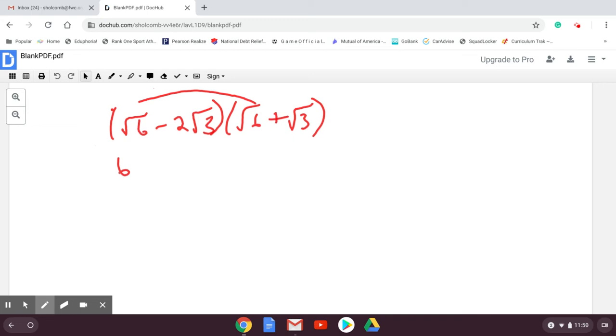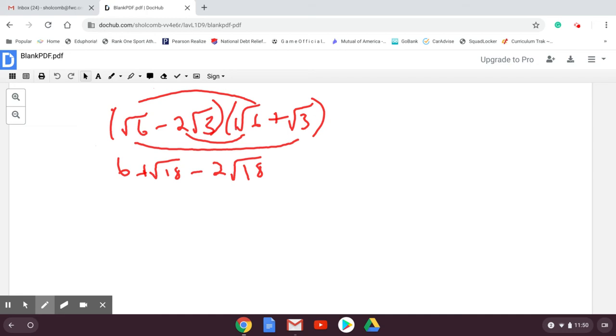Now we go with the outside terms. So first, outside. Radical 6 times radical 3, they're both positive. It's just plus the square root of 18. Although I need to notice 18 has a 9 in it, so I'm going to have to simplify that later. So first, outside, inside, these two. What's negative 2 radical 3 times radical 6? Well, it's negative 2 radical 18. Remember the regular numbers, negative 2, and if you need it, the hidden one right there. Negative 2 times 1 is negative 2, and then 3 times 6 is 18.